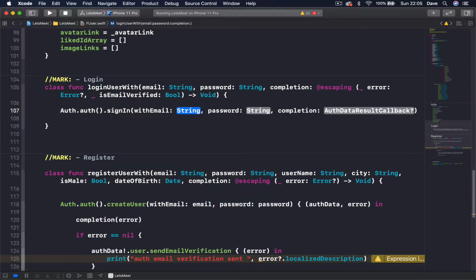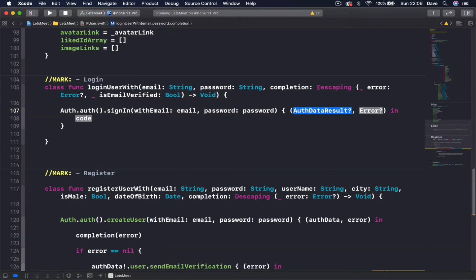So I choose the one with email, password, completion handler, and I pass my email, password, and completion handler, you just hit enter on it and give the variable name. So I'm going to call this auth data result and error.